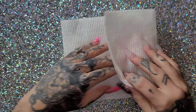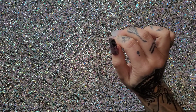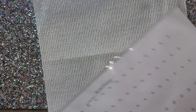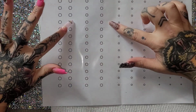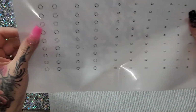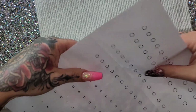Actually, I have other paper towels. I don't want to file on this. But I'm gonna file on this. Oh, now randomly, if you guys don't have a mat, this is something that my teacher gave me that we practice on in class. You can just print out circles, practice, and then put it in one of these plastic sheets. Then you can keep printing it out or just remake it after it gets a little nasty.